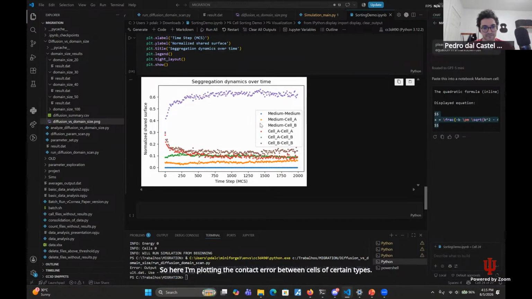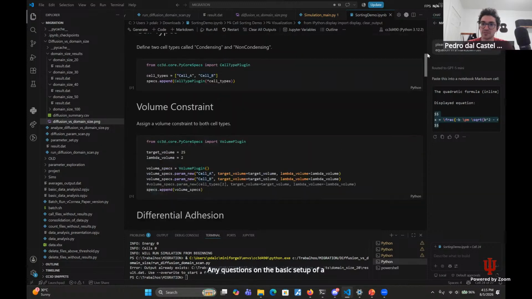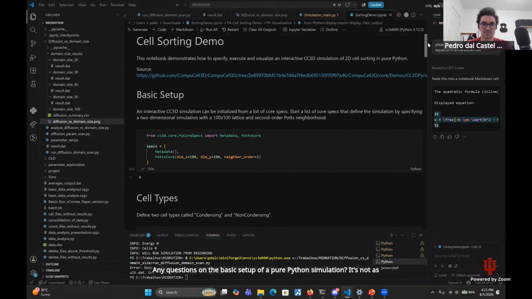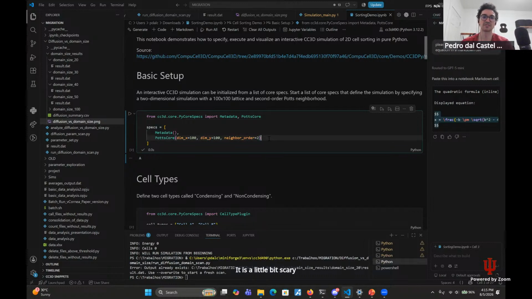Okay. Any questions on the basic setup of a pure Python simulation? It's not as scary as one would think. It is a little bit scary at first, but it's the same idea as XML. It's just using different syntax.